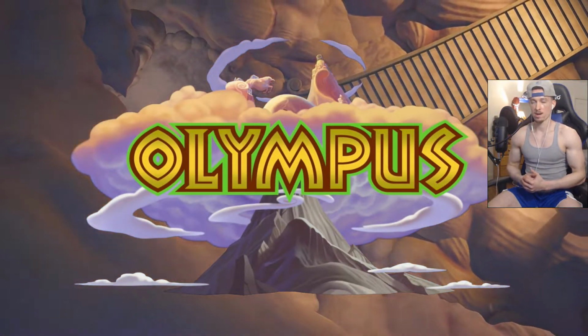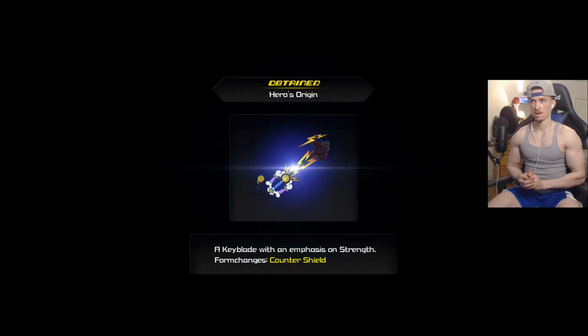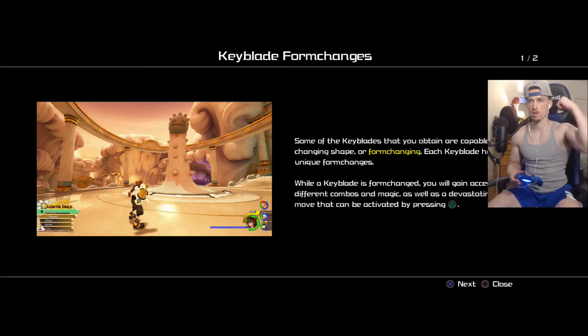Woo! Oh man, that was an epic boss fight though. Hero's origin, a Keyblade with an emphasis on strength. Well, you already know, I got the strength, yo. I got the strength, my dude.